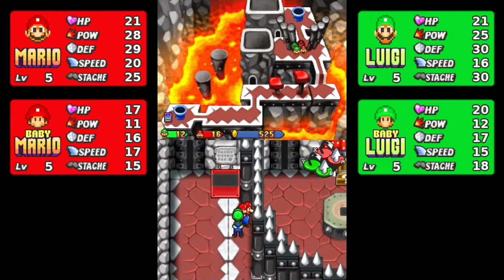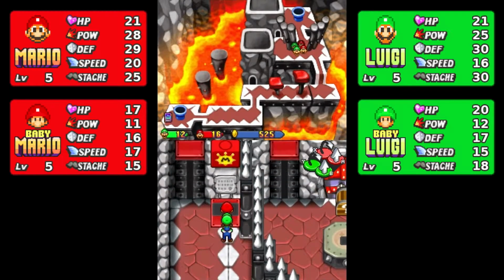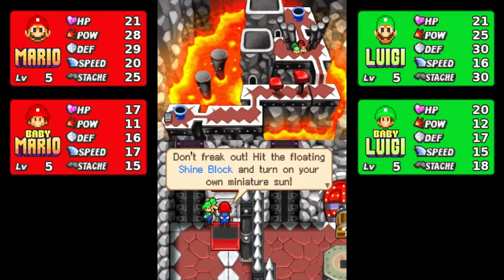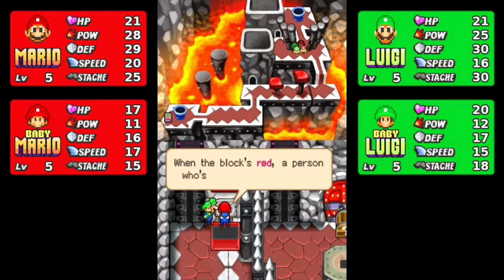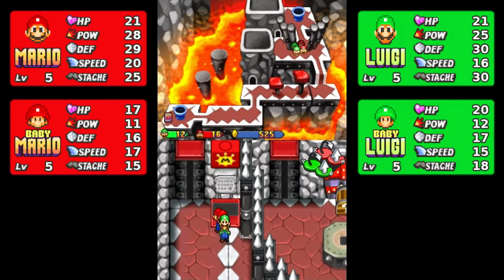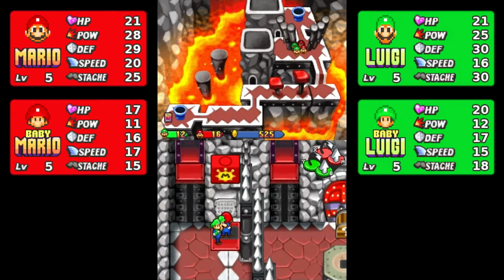So here, there is a weird block in there. There's another weird block right here, which looks like it's a shine sprite. So this lights up the darkness. If I just hit it like now, nothing happens. Even though I'm hitting it with Mario and it's red. What I need to do is have the brothers go up here, the babies go up here.